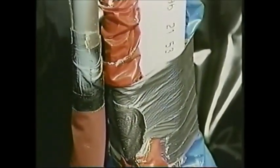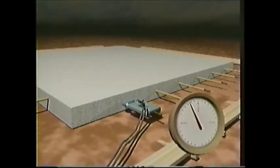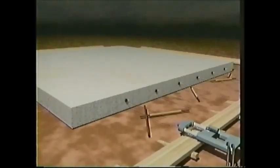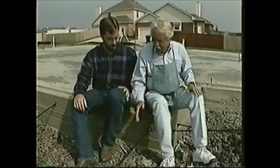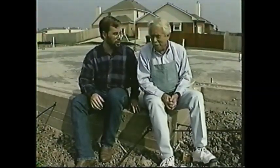Now, about 10 days after the concrete's been poured, we'll attach a ram jack to the end of it and put a few thousand pounds of pressure on that cable. Now, whenever the foundation cracks, it can't move apart, it can't move side to side, and it can't move up and down. Last week we put a cable in our post-tension foundation, and now we're going to put some stress on it. This is the type of foundation you need if you live on expansive clay soil, so let's see how it goes together. Let's do it.